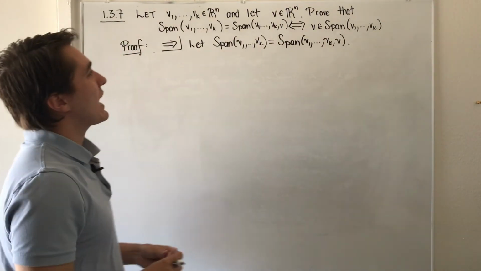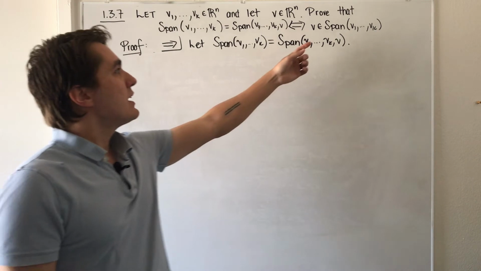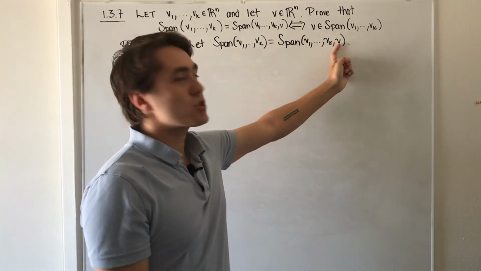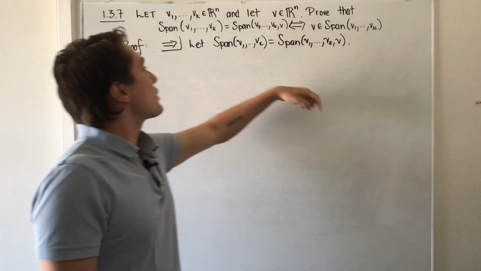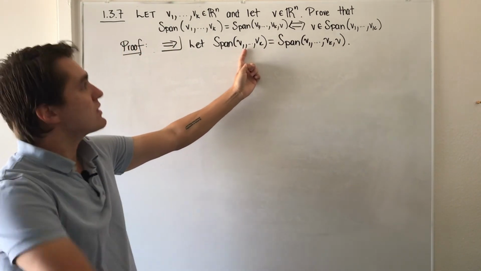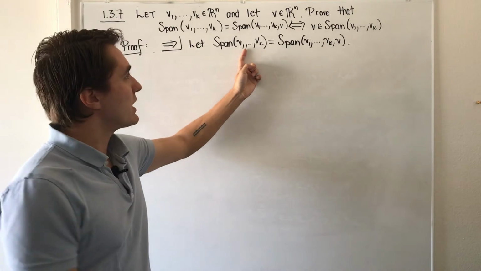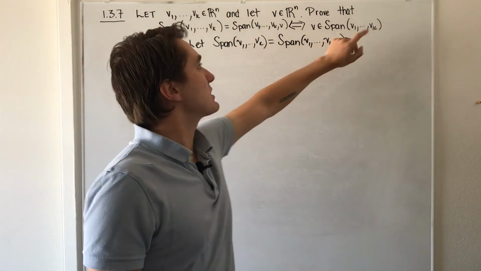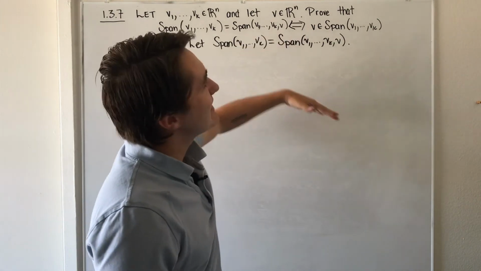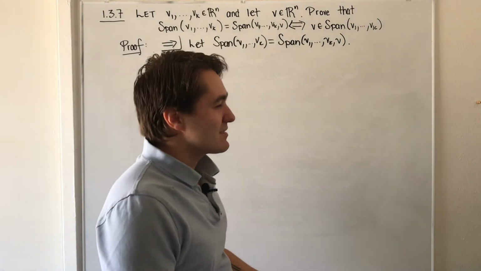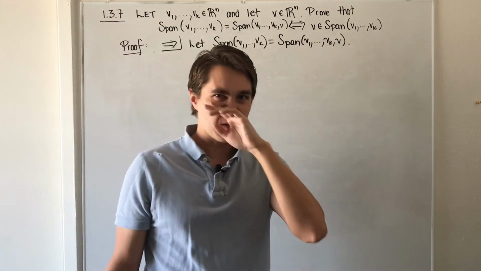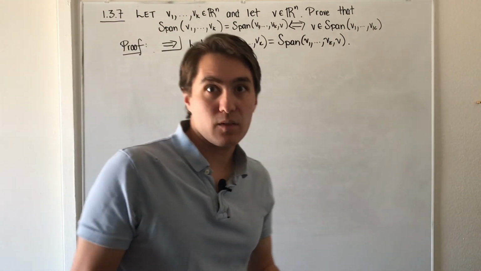OK, so if that's the case, what we're saying is any linear combination of the v1 through vk and the extra v can be written as a linear combination just of the v1 through the vk, right? And that's basically what this is saying, so in some sense it makes it obvious. But we want to show it algebraically so that we can see that this is clearly the case, mathematically speaking.